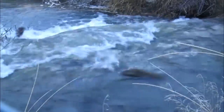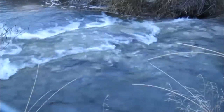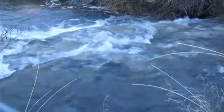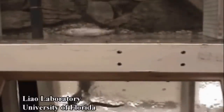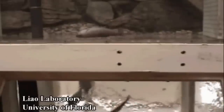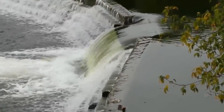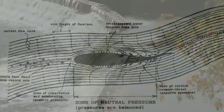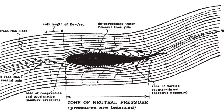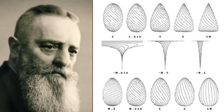And Victor Schauberger explains that the pressure of the vortices push the trout upstream, and by opening its gills, the trout can increase the intensity of the vortices it generates and stay almost stationary. Of course, the dead trout that we observed doesn't have this control, so we just see it thrusting around. Of course, there's more to it than vortices when the trout is jumping out of the water or abruptly giving bursts of movement. But Schauberger was mainly interested in its ability to stay stationary and applied this to aerodynamics, developing his own ideas based on what he observed in nature.